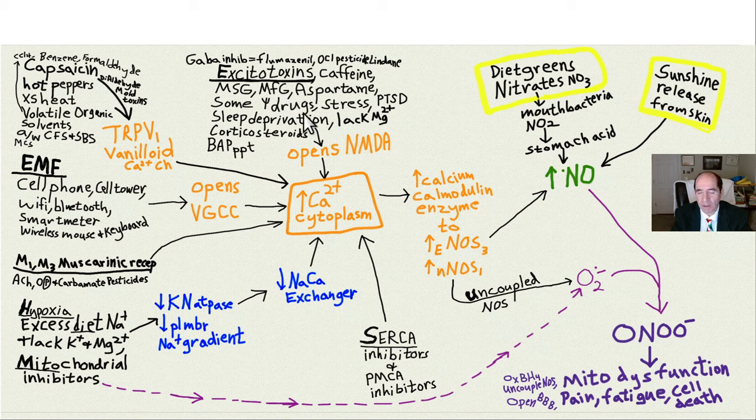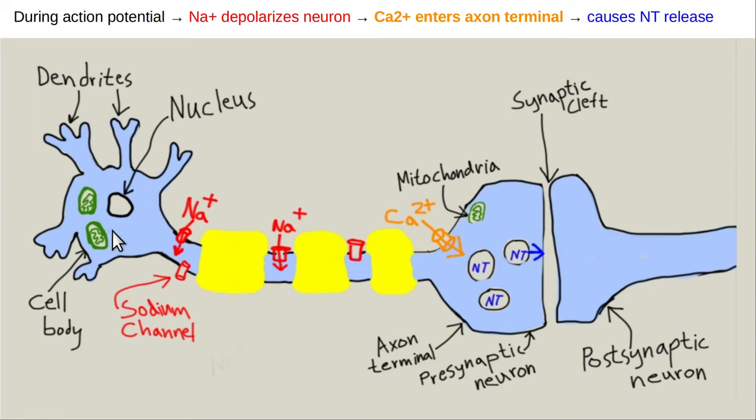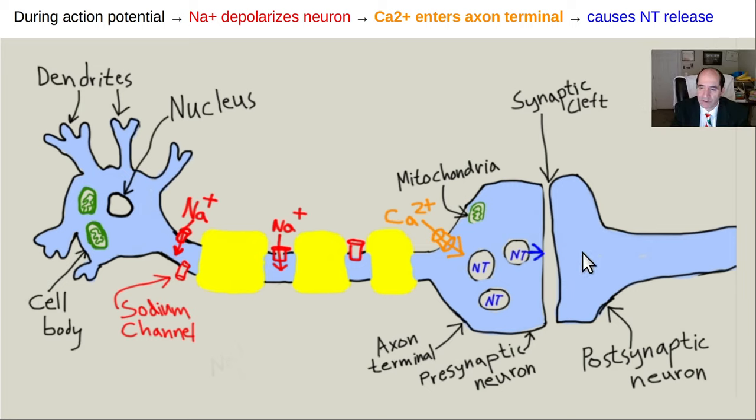Here's basically how a typical neuron functions. It has a cell body with a nucleus, and action potentials typically begin at the axon hillock. The axon extends down to the presynaptic synaptic terminal, releases a neurotransmitter, which goes across the cleft to excite the postsynaptic neuron. When the action potential reaches the synaptic terminal, it opens up voltage-gated calcium channels; when calcium comes in and gets high enough, it causes the release of the neurotransmitter. These voltage-gated calcium channels have a voltage sensor that's activated by EMF — normally it's activated by the action potential.